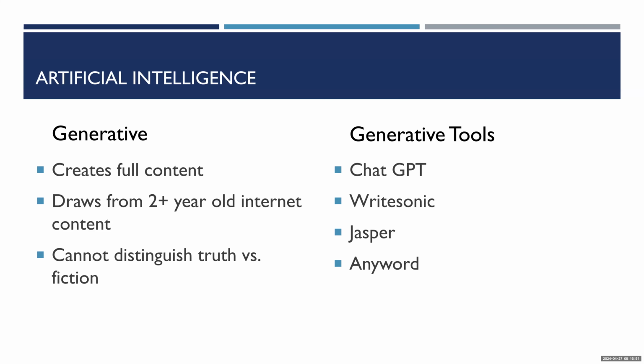It might pull from personal blogs, which have not been vetted and are just an individual writing their own content, or Wikipedia. So the generative tools are only able to pull from the existing internet. And again, it's cached, so it's typically 18 months to 24 months old. And they are not able to distinguish when you have a reputable source or not. So you can't necessarily always trust the content that has been created by a generative AI.